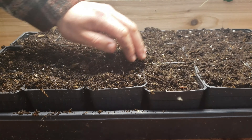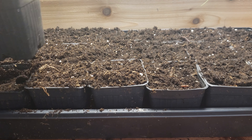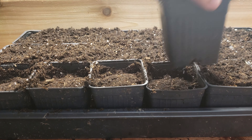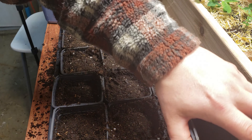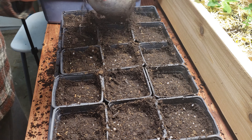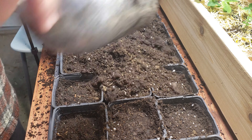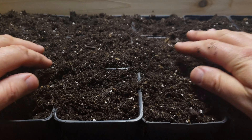Regardless of the variety, I always move my tomato seedlings into the standard four-inch nursery pots. These fit 18 to a 10 by 20 tray and are the perfect blend of saving on space, yet giving the plants room to grow. They are a bit flimsy, but I manage to get about three seasons out of each pot before I sell them off with that year's starter plant sales.